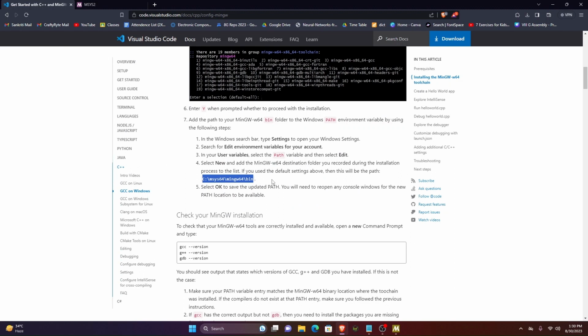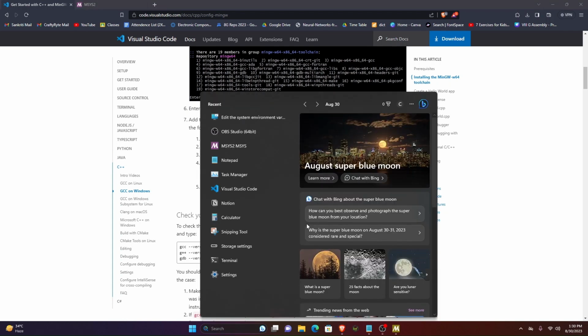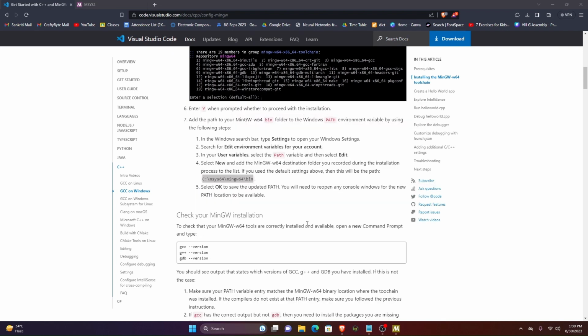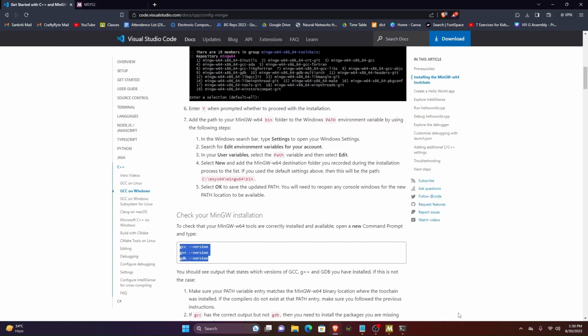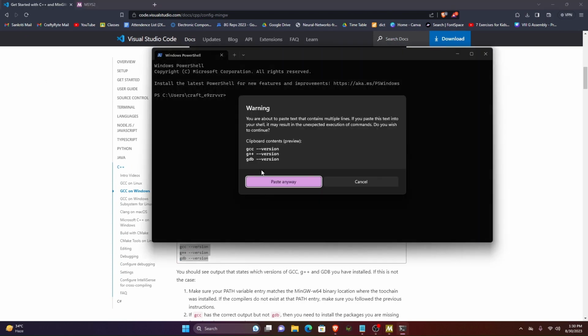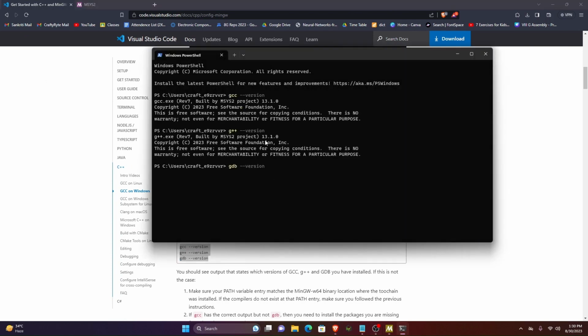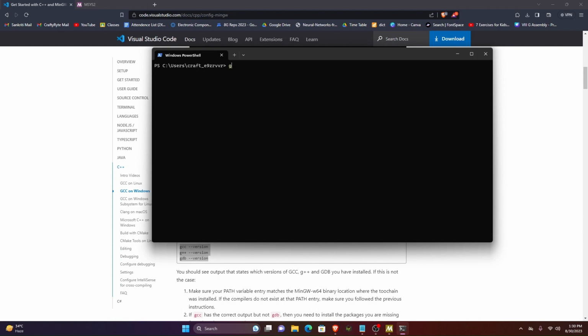Now our Mingw has been added to path. Now we can access GCC and G++ and all that. Now let's just test it using this over here. So okay, I can type gcc --version.